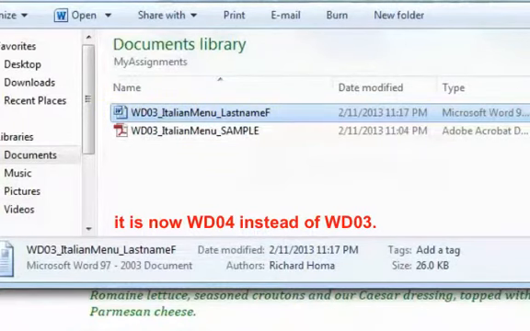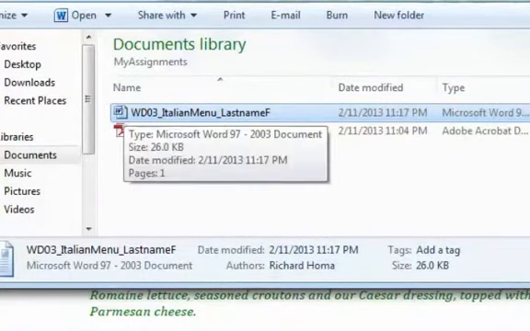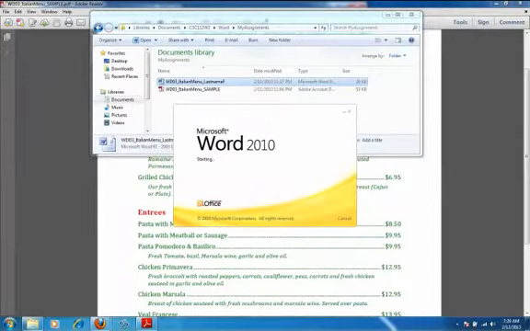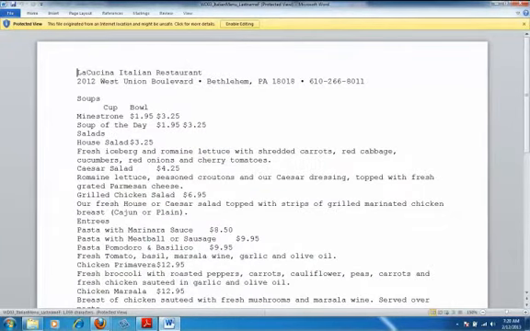You should be able to double-click it to open in Word, and I'm going to do that right now. I'm going to double-click this Italian menu. Make sure when you save it at the end or in the beginning, you replace last name F with your last name. Okay, my Word's opening up right now. My file should be opening up, and I'm going to follow the steps on the sheet. There's about 20 steps. Some of them are very simple, so we'll just kind of fly through some of these.